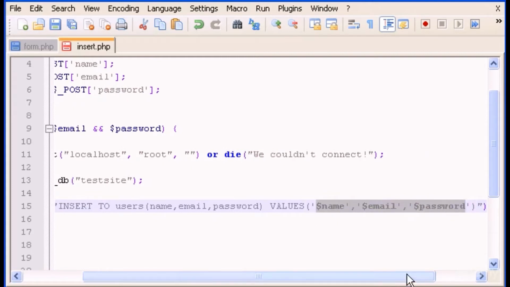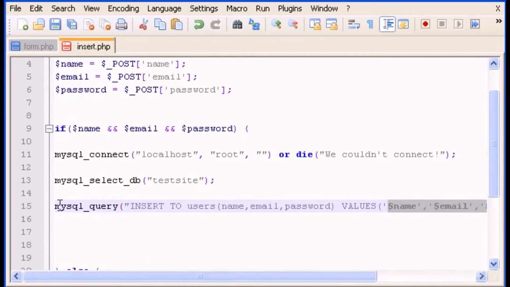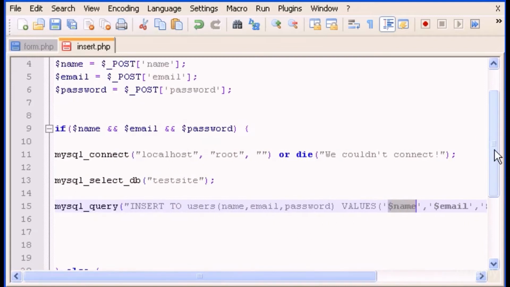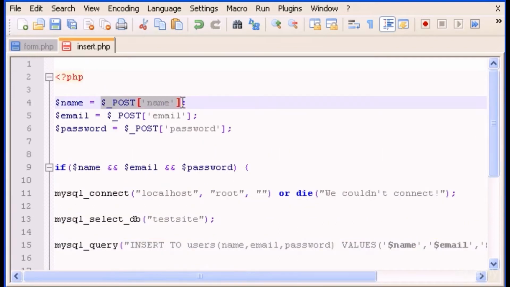So what we are saying here is we are making a query to MySQL. This is a built-in function, or syntax, for MySQL. It's a query, and then we say insert into table users, in the fields name, email, and password, the values that are stored in the variables name, email, and password, and those values are here, whatever we post in the name, the email, and the password.